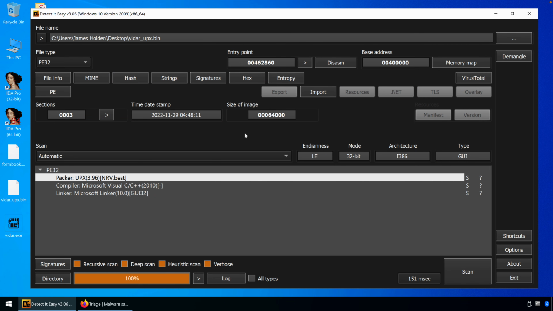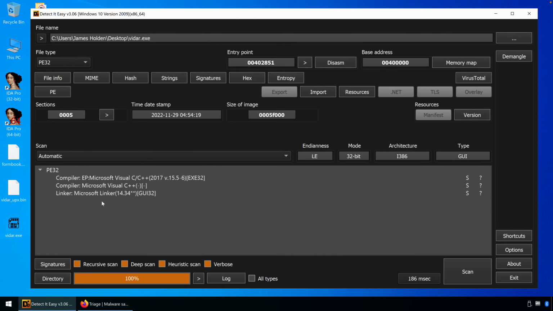Okay, so there were just a few examples. This is DetectItEasy. It's a great tool. It tells you a lot about the binaries. For this demo and the demo that I'm going to produce for the next video, what this is telling me, let's go back to our original sample. I don't know what it's packed by. We don't know what it's packed by yet, but it certainly looks like it's packed.